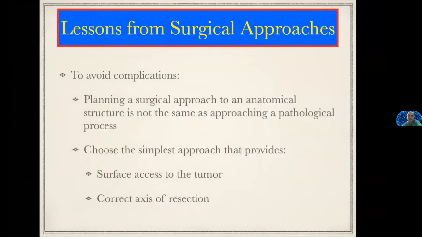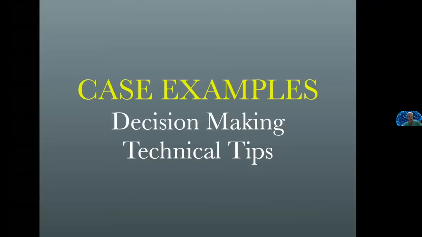So what lessons have I learned from these various surgical approaches? Well, planning a surgical approach to an anatomical structure is not the same as planning it to approach a pathologic process. Always choose the simplest approach that provides surface access to the tumor and the correct access of resection.